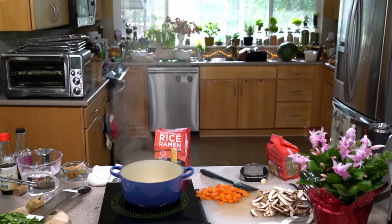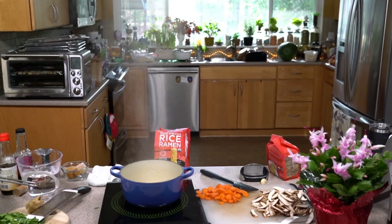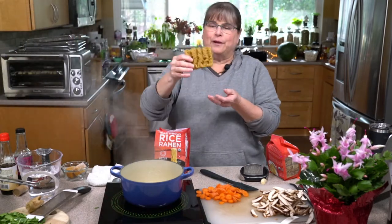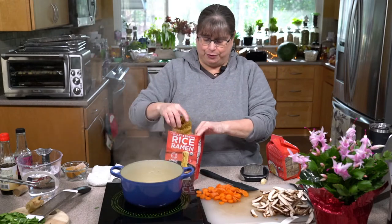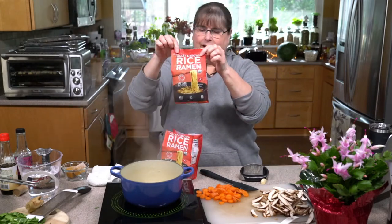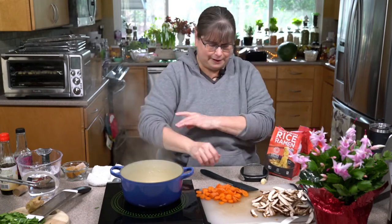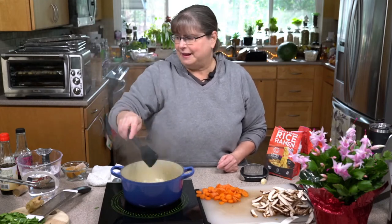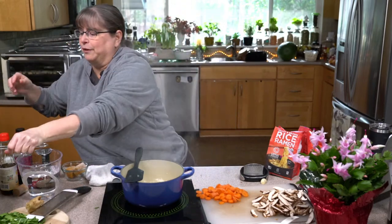I totally need to turn on my fan — I was getting ready to show you something with the overhead camera and realized it's completely fogged up. These noodles come in individual little ramen servings, four in a package. I cooked up two of them. You can get them in different varieties on Amazon. You can do something besides making soup — you can use them in stir fries and all kinds of things.